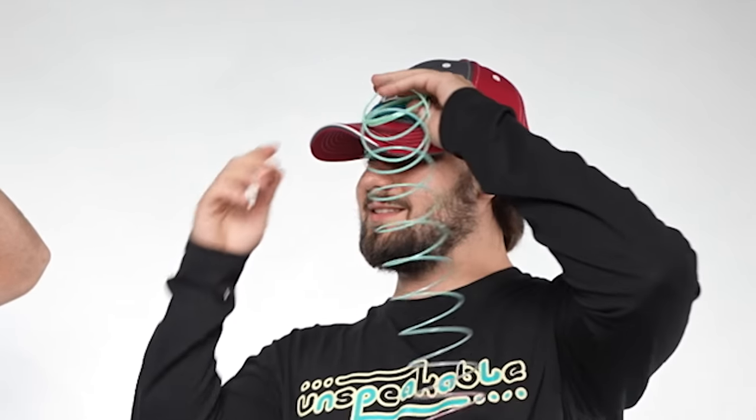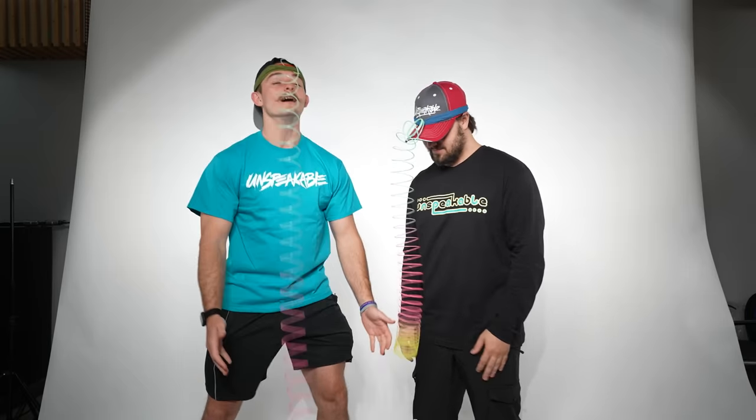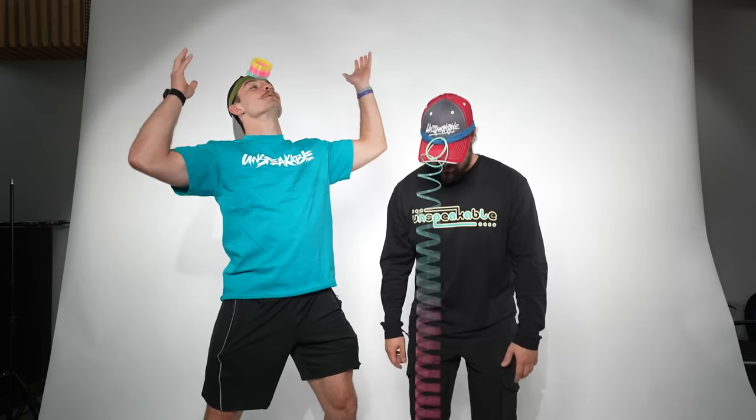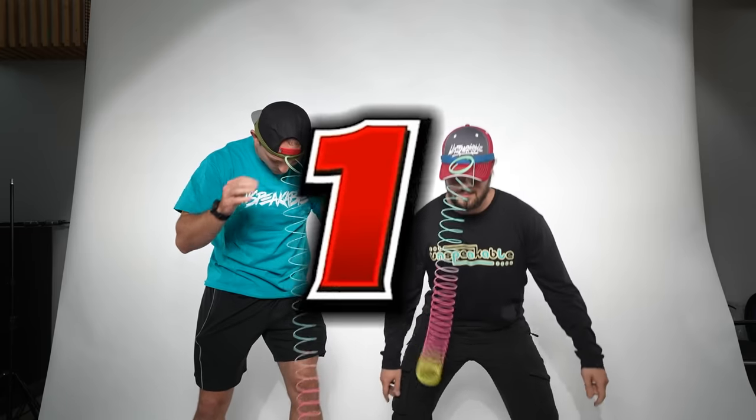Beat that! All right, the next weird game is you need a slinky and a headband. So you're gonna attach your slinky to your headband. All right, so now the next thing is we're gonna try to flip it and it has to fly up and land on your head. Perfect. Feel like an elephant. 3, 2, 1, go.